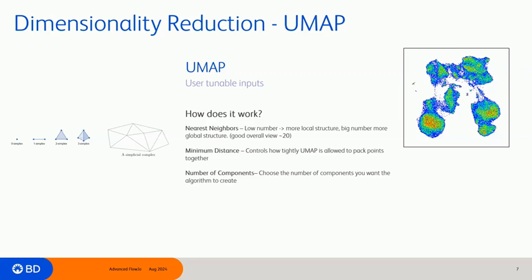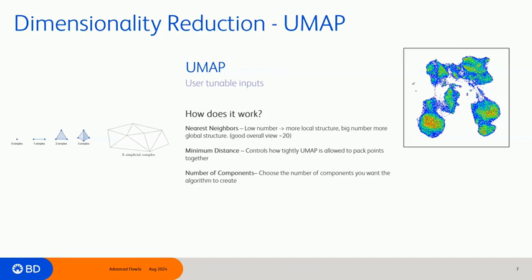And then minimum distance. This controls how tightly the resulting UMAP plot is allowed to pack points together. Quite literally, it provides the minimum distance apart that the points are allowed to be in low dimensional space. So low values of minimum distance will result in tighter groupings of events.